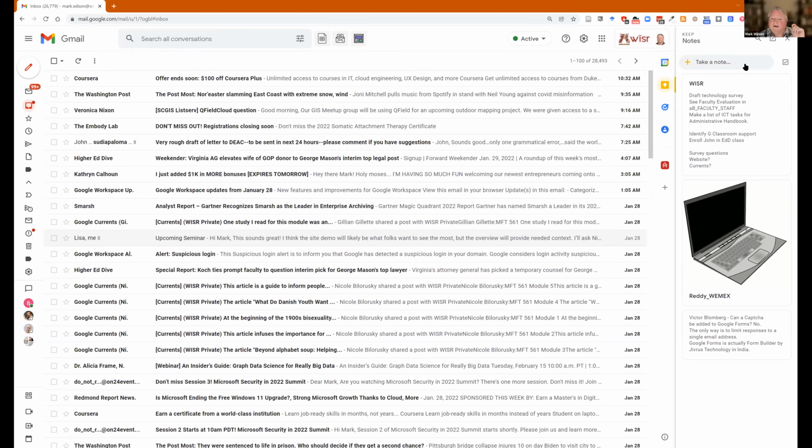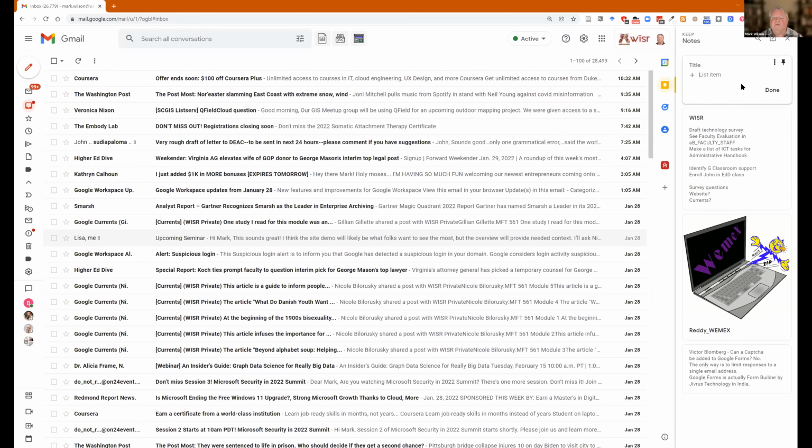So this is just a quick note-taking app, but it also has its own page. I can go to my Keep page and see all of my notes, but here it just shows the top notes. And again, here they've kept the plus sign to open a new note. And again, they're connected. If an email is open, it's connected to that email. And so you can search either your email or you can search your notes to go back and find these things.